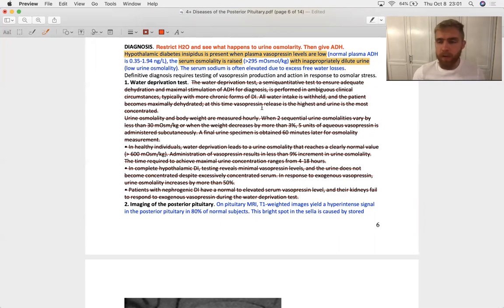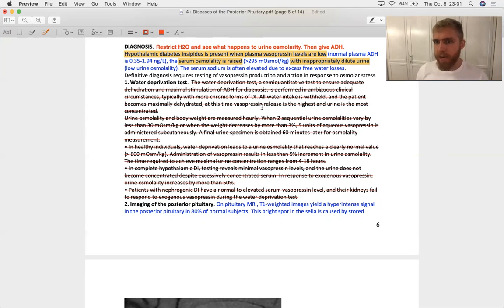So you're going to see that and you're going to say, okay, this patient's got diabetes insipidus. Is it the brain kind or the kidney kind? So you're going to give them exogenous ADH and see if they can respond to that. And if they do, if their urine osmolarity goes straight up, you know that that means that when you give them ADH, they start concentrating urine. So you know that their brain's not making the ADH and putting it into the bloodstream.